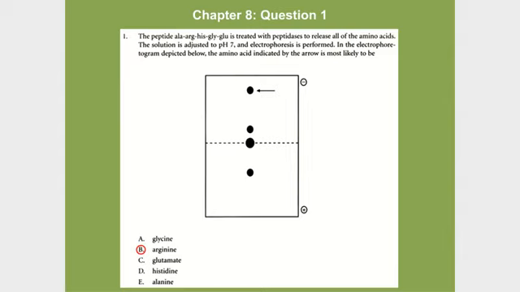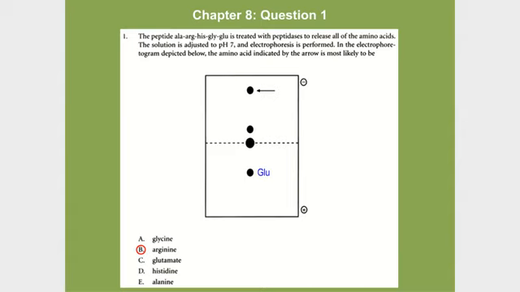And why is arginine the answer? Because arginine, as we mentioned earlier in this chapter, is the most strongly positively charged amino acid. It migrates quickest to the negative terminus. If the National Board were to ask you a vignette like this, and they ask you, what is the amino acid on this paper electrophoresis, that is one shown by this arrow, the answer is that particular amino acid would be glutamate.